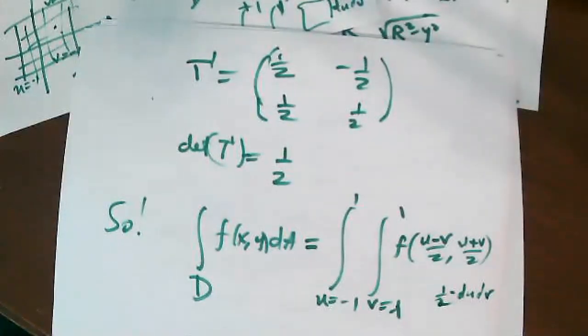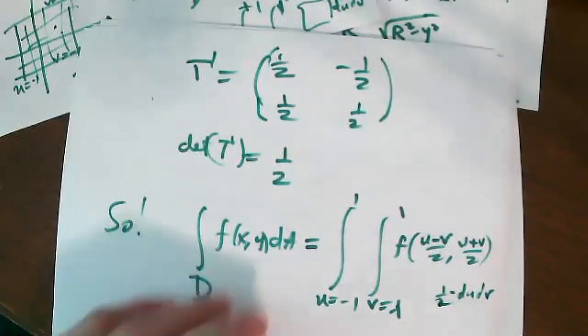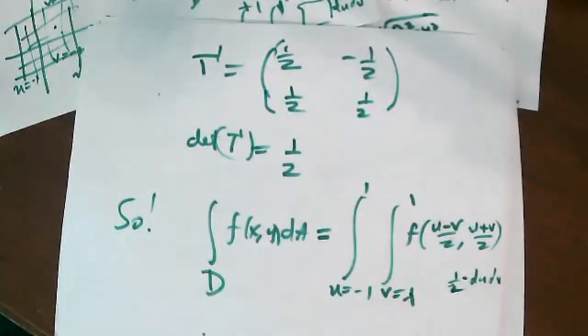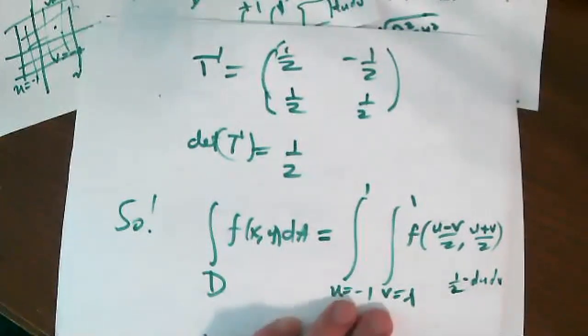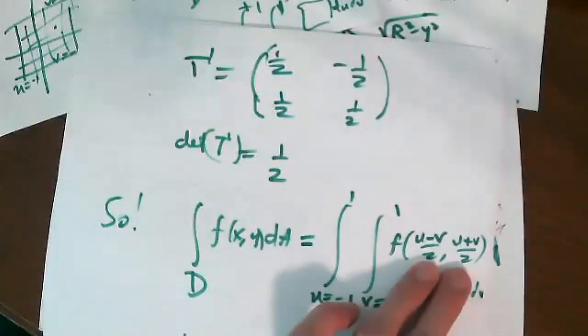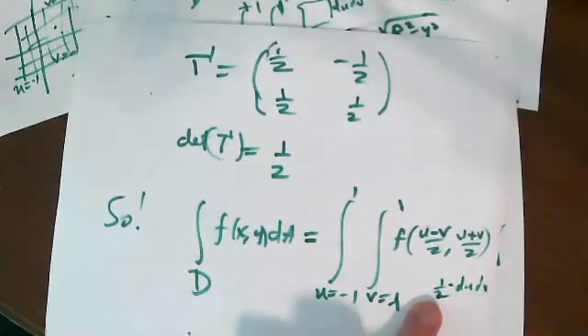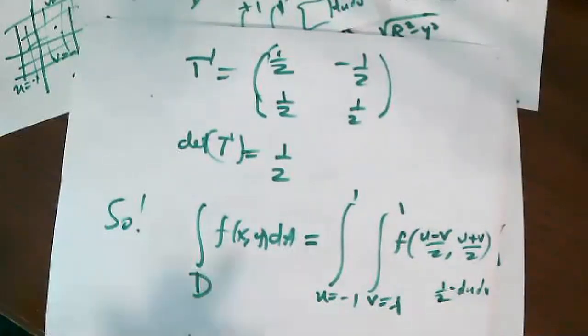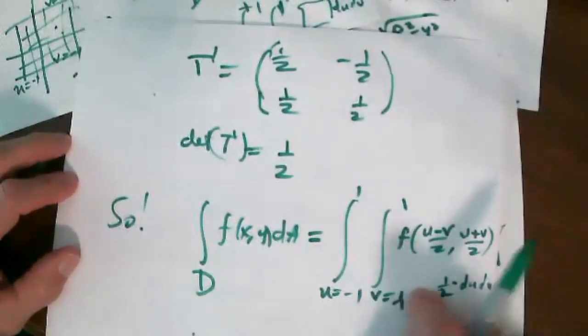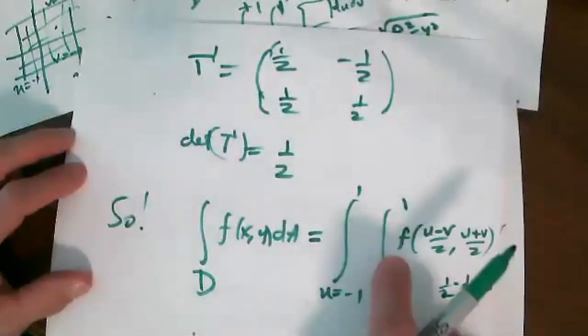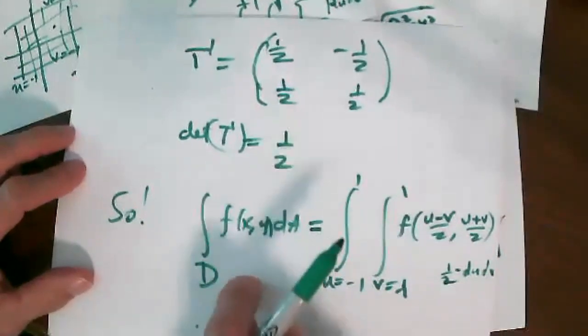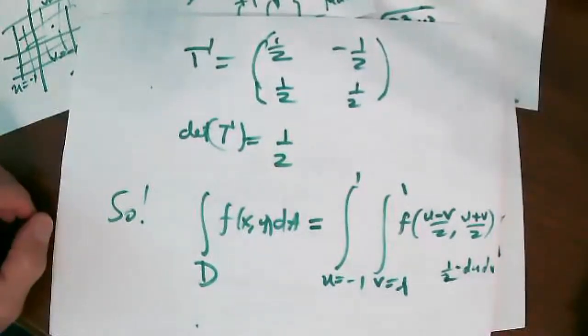Okay, that's a lot. I know you're probably a little shell-shocked at this moment. But why don't I stop here and we'll pick up with this thing again next time. What I've just given you here is the change of variable theorem for multivariable integrals. We're changing the domain of integration, we're changing the variables that we're using, and we're even changing the little measurement of area calculations. That's the fudge factor that came in the previous theorem. So there are a lot of details in here, but trust me, this will be an easier way to compute this kind of integral in general. It depends on what the function f is. This one is easier than that one, and so that's why we want to use these.